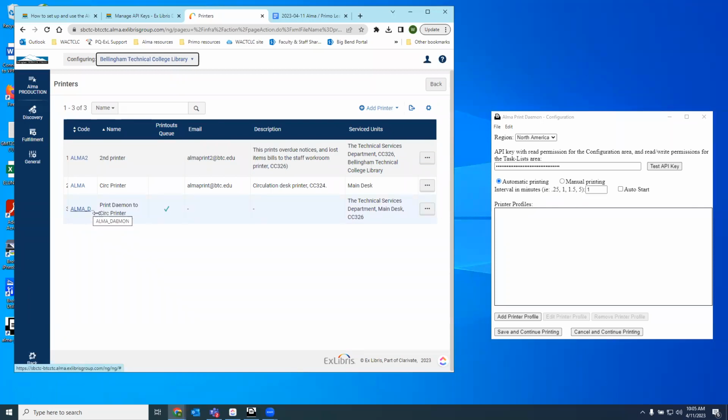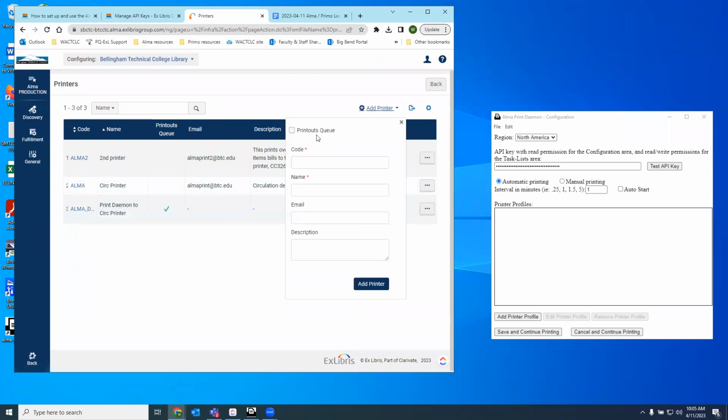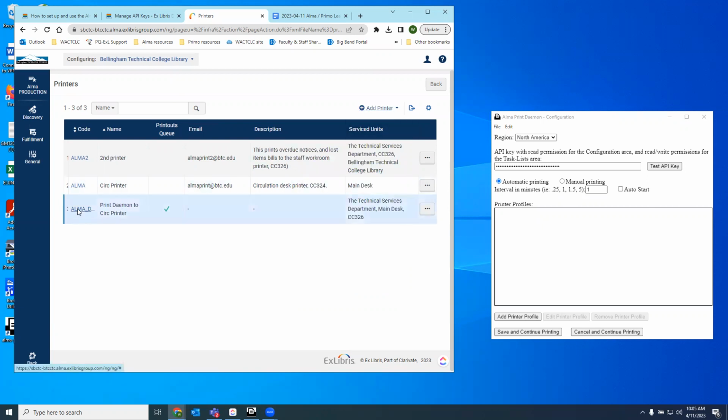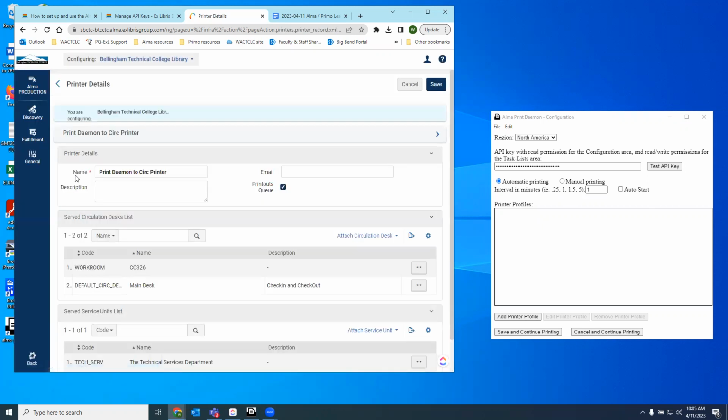So to add a printer, I won't add it again. You select printouts queue, and then you can give it a code and a name, just like when you set up anything. You can see once it's set up, you can then go in and edit it.